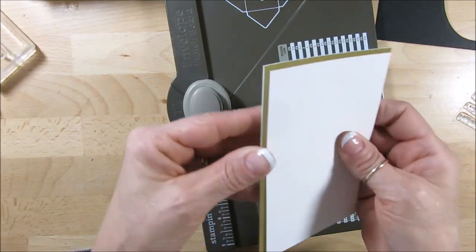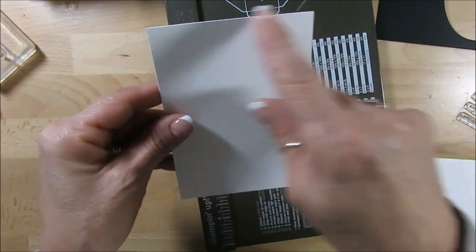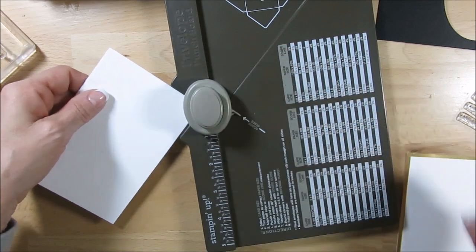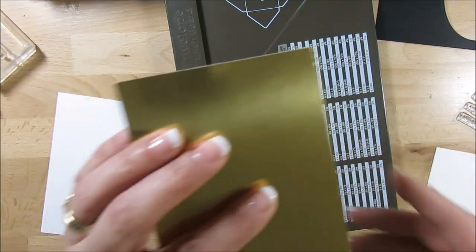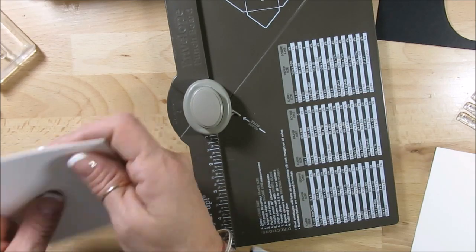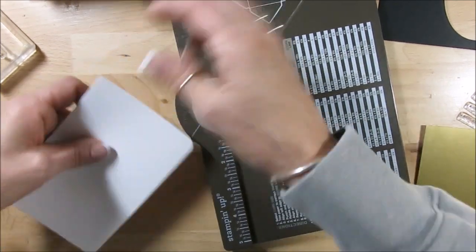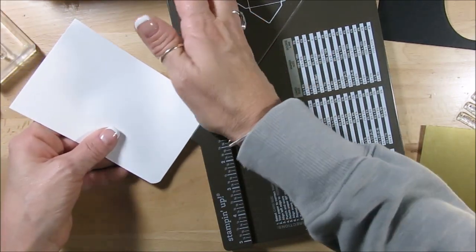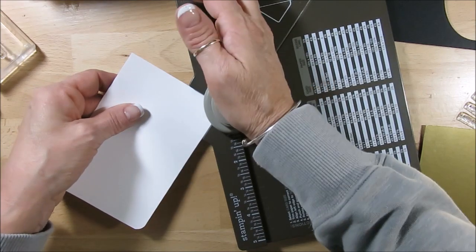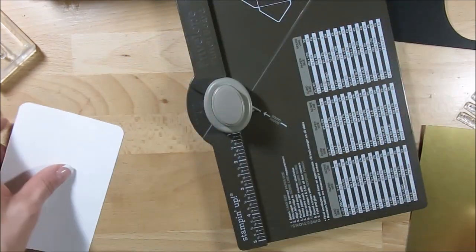Now I have to be careful with the inside. So the inside measures 3.5 by 5.25, and also the top for the gold. So we're going to put those two together at the same time. You want to make sure that you do both the corners, that it's all straight in. If not, you won't get it straight.